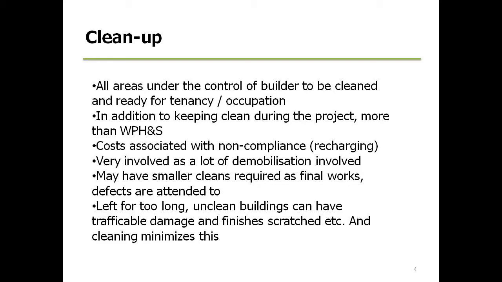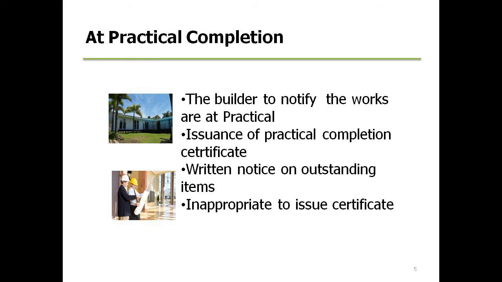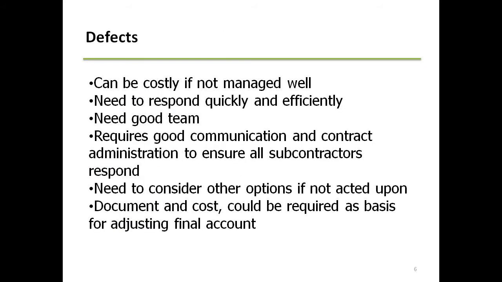So for practical completion, the process is that the builder notifies that the works are practically complete and ready for occupancy, and that all the correct certification and compliances are in place, that there are no outstanding items, no written notices on outstanding items, and that the work satisfies all of the compliance issues for that practical certificate of occupancy to be issued.